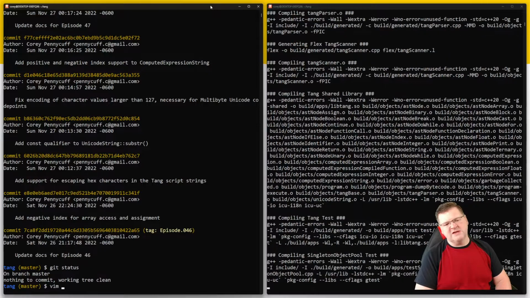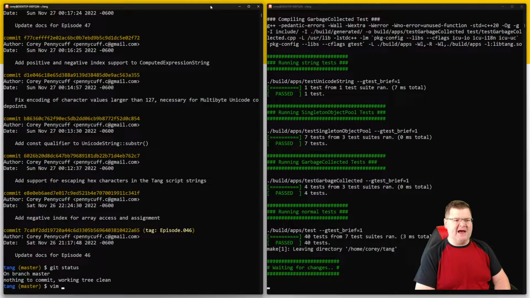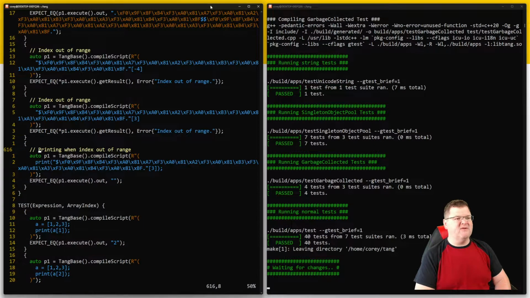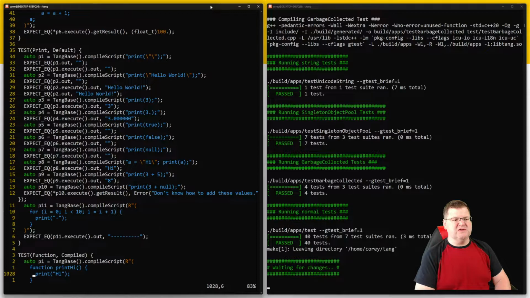As well, we'll see that as soon as it finishes compiling. So where we're going to go, the first thing I want to do is, I don't think we're printing out arrays, and we need to. In order to test the slicing, we need to be able to print out an array. So we'll just start off with editing the tests. And do I have something for print? Printing default.